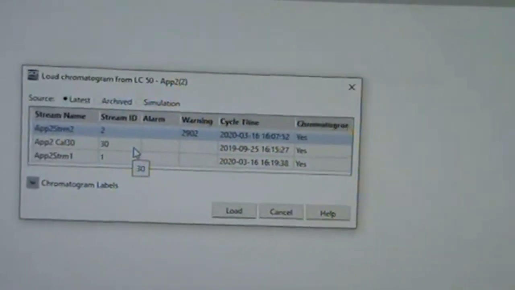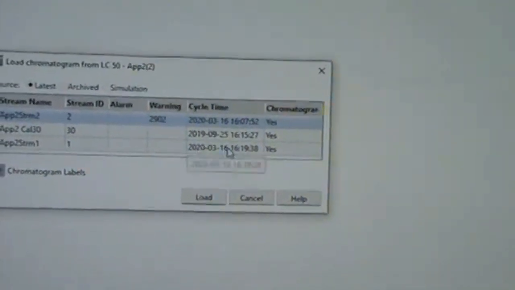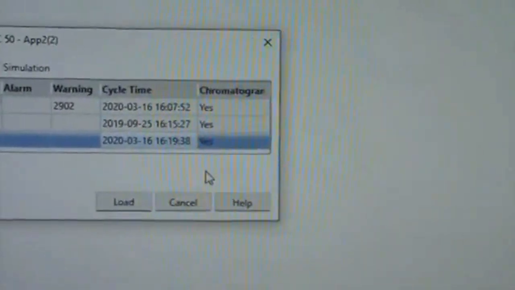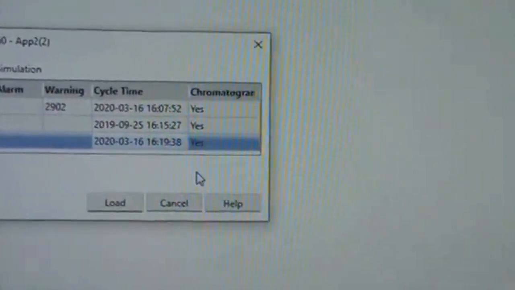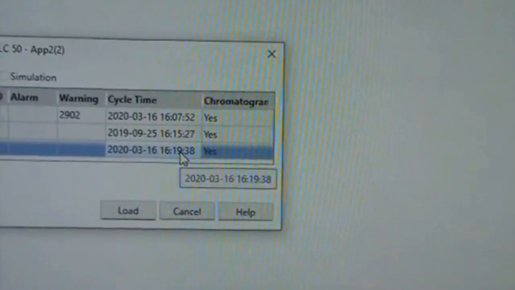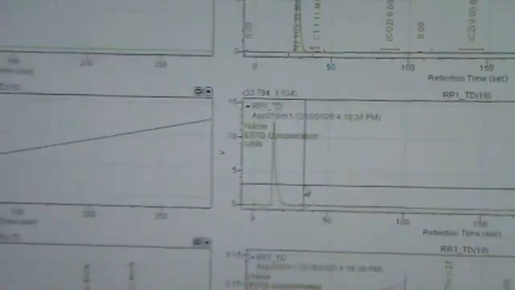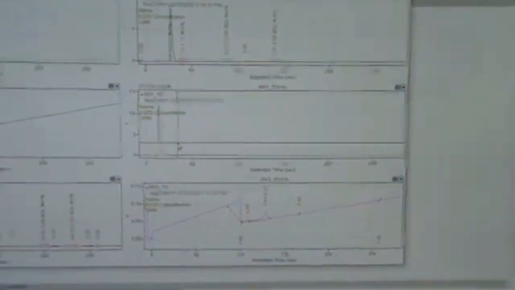And then the very latest one that ran, okay, so we're looking at 3-16 at 16:19. So that would be the latest one that just ran. And then we would say load. And there again is the exact same thing that we did.